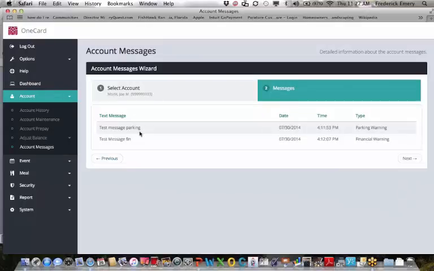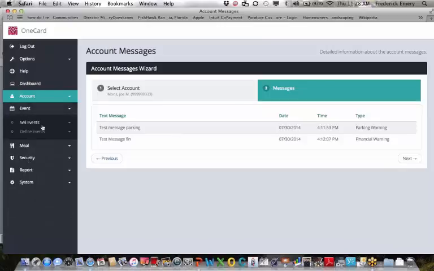And you see here, this account has a warning for both parking and financial. That means it will display the message, such as please see the accounting office, or the bursar office, or someone in residential life, but it will still allow the transaction to go through. If it was a blocked message, it would prevent it from passing, and just leave it at that.